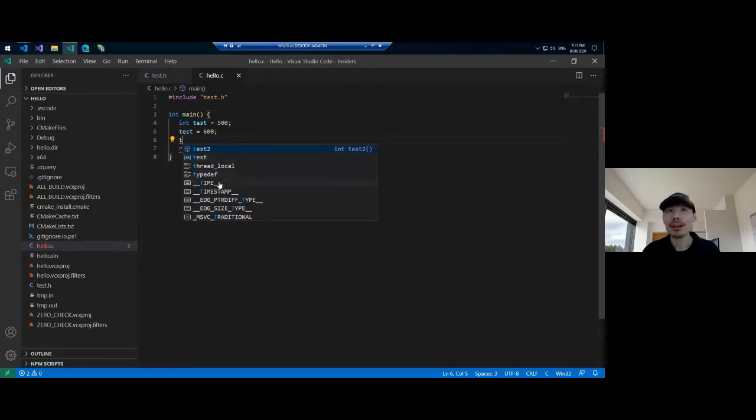And all the other items are actually constants or C language keywords that belong to the C language itself. And behind the scenes, there is a C language server running in the background, which analyzes both the header file as well as this hello.c file.